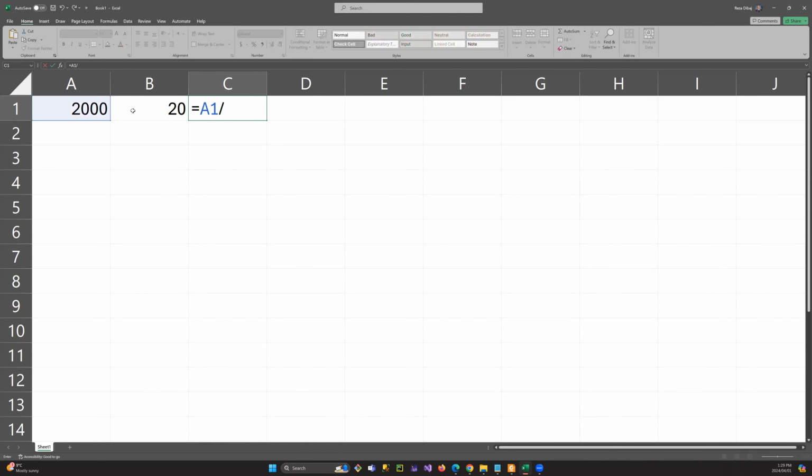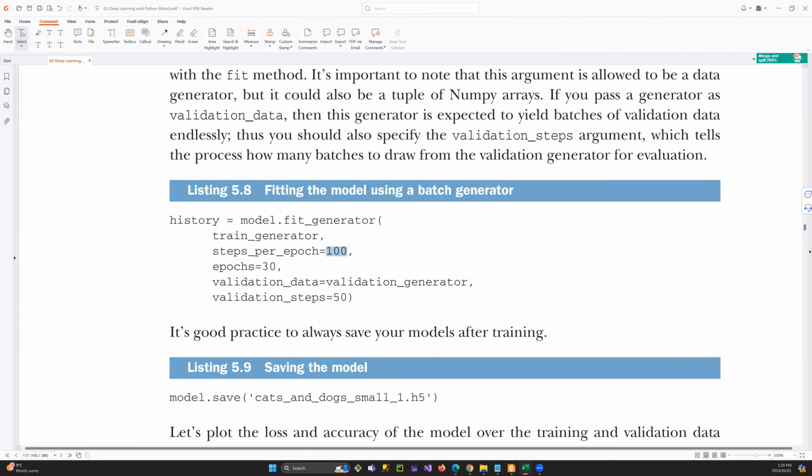You need to do that 100 times to finish and get out, because after 100 steps, 100 rounds, you're going to fetch all those photos. So that is why, if you look here, we have steps per epoch, which is 100, right?